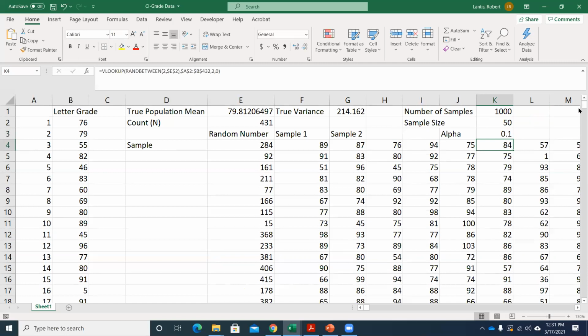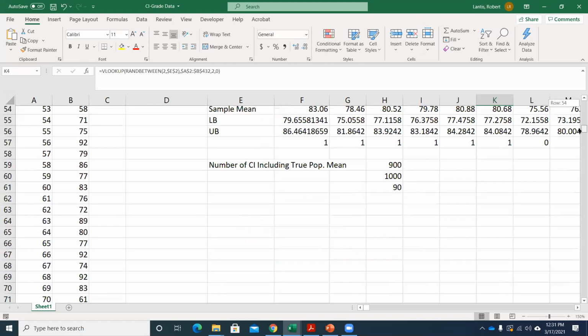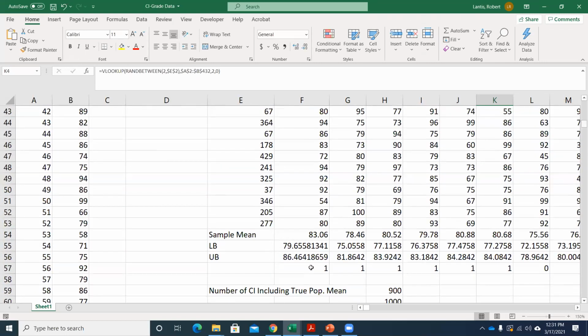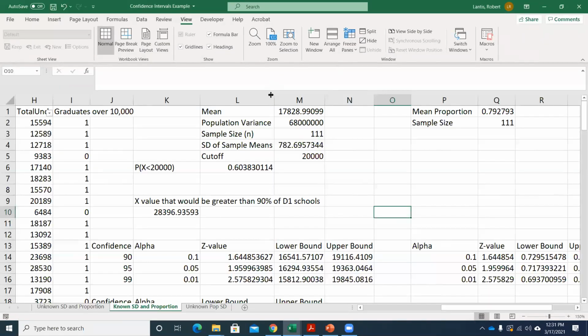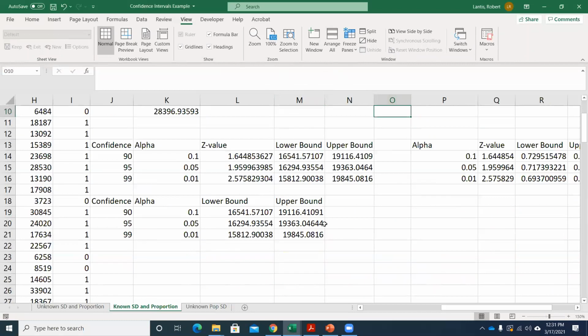So we go down here, and this is where I might expect you to use this, maybe not in the next assignment, but eventually we'll use it towards the end of the course. It just makes our life a little easier. There's a function in Excel called the IF function. So before we look at this, let's go back to the other worksheet that we had.